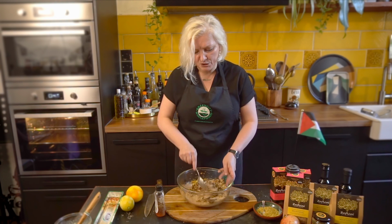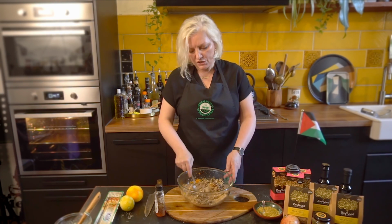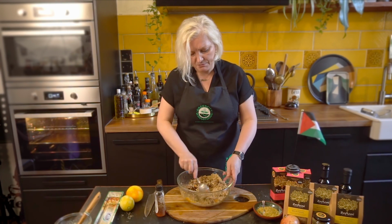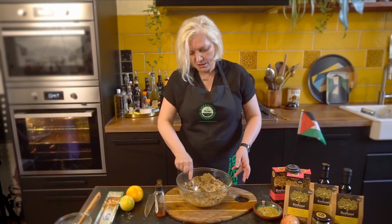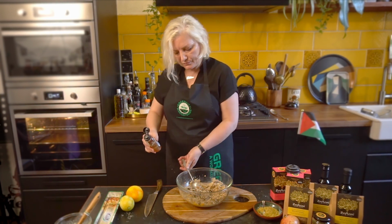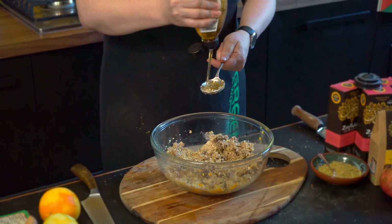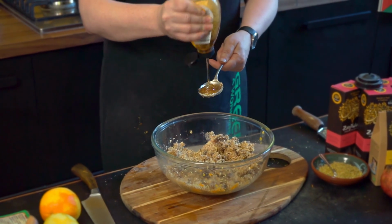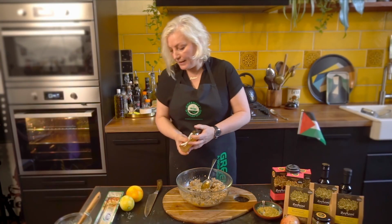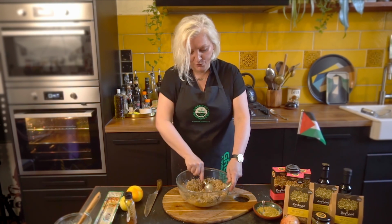Just going to give them a rough mix because I am going to add a little bit of honey to help bind that together. And that's going to give us a lovely sticky mixture that we're going to put in between our phyllo sheets. So about a tablespoon of honey. Now, I know you're going, oh my God, it's so sweet. But remember, you're only meant to have 1 or 2 pieces of this, and you'll get about 50 or 60 pieces. So it goes a long way. Or you can do what I do and gradually just demolish the lot over a week.